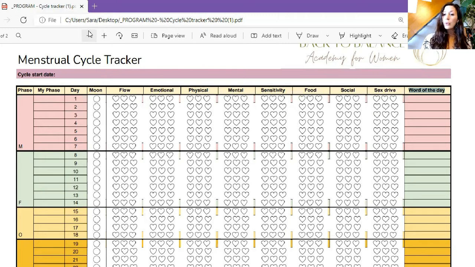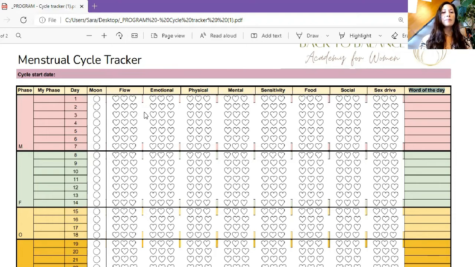However, if you feel the need to go deeper and break down this overview a bit more, each of these columns can be used as a journaling prompt. For the flow, you can note the color, the smell, the texture, was it super liquid blood, or was it super dense, did you have blood clots.